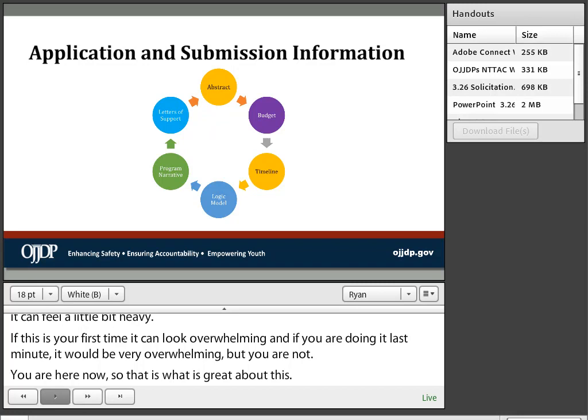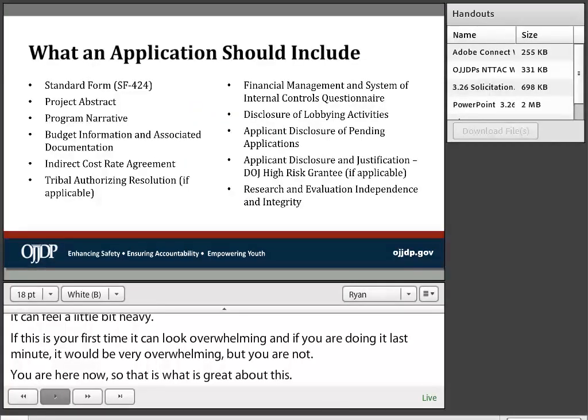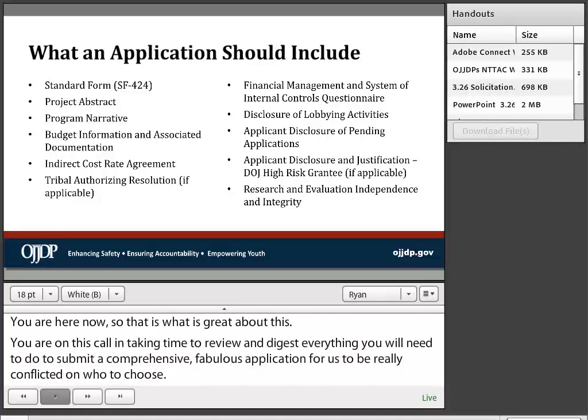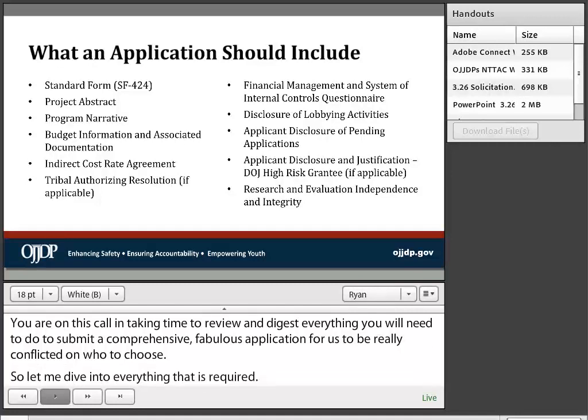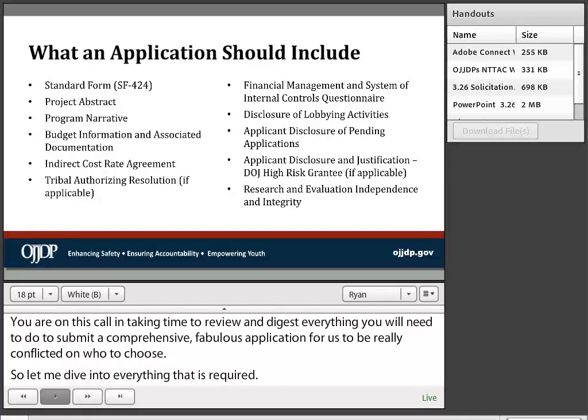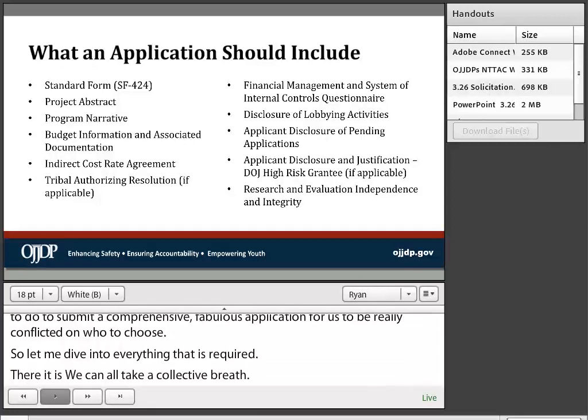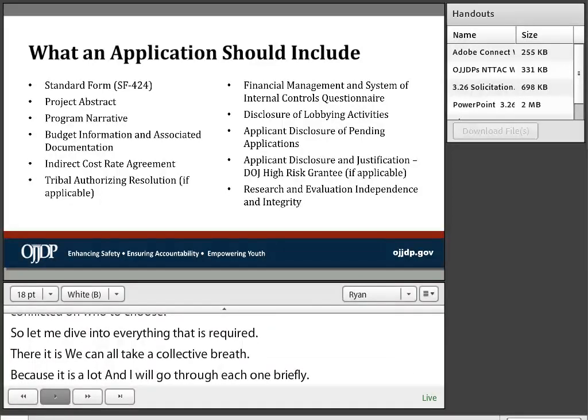So let me dive into everything that is required, and there it is. We can all take a collective breath because it's a lot. And I'm going to go through each one briefly. I will also note that in the solicitation are the links to the Grant Application Resource Guide. OJP's Grant Application Resource Guide serves as a vital tool as you're filling this out, as you're developing your proposals.